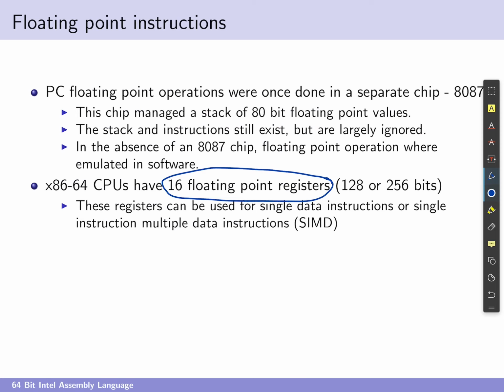which we can interact with in a fashion that is somewhat similar to how we've interacted with our other registers. These floating point registers come in two mainstream sizes, 128 and 256 bits. Now, that might sound a little bit oversized, considering that we know that a float is 32 bits and a double is 64. So why are these floating point registers so large? The reason is that they're designed to be able to perform single instructions or single calculations like additions or multiplications, or perform packed versions of those instructions.